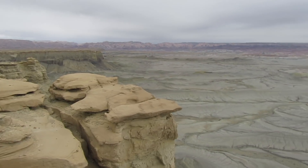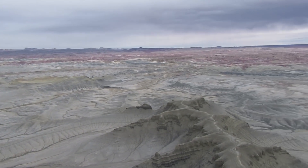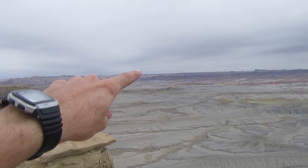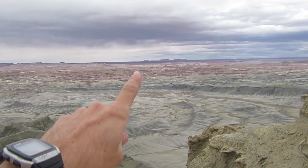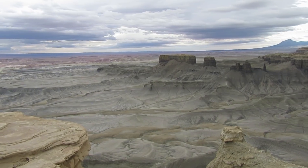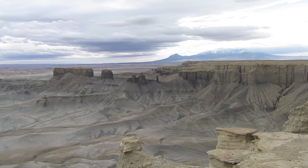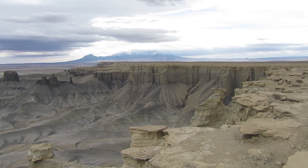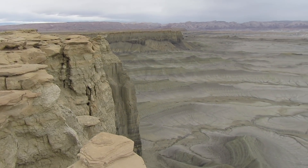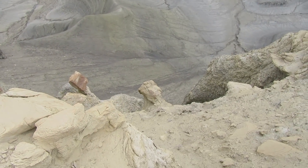This is unreal — this is such a great view. This place is called Skyline View. Basically you go to Factory Butte and hang a right, and the road was surprisingly good to get out here. Just incredible views. This is the area where I was for the last few days — this is Temple Mountain, here's the edge of the San Rafael Swell, the reef, and this is where I camped last night at that little butte. You can drive basically right up to the edge if you're brave enough. Straight down a few hundred feet.